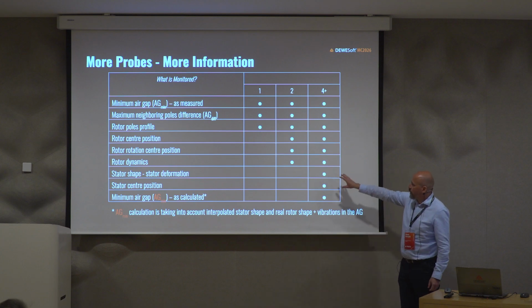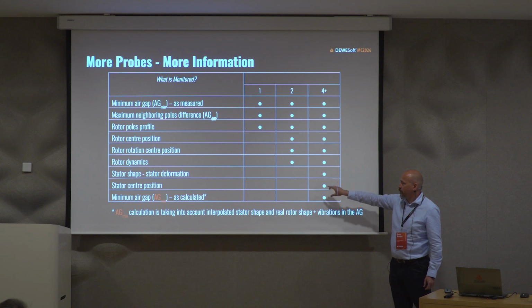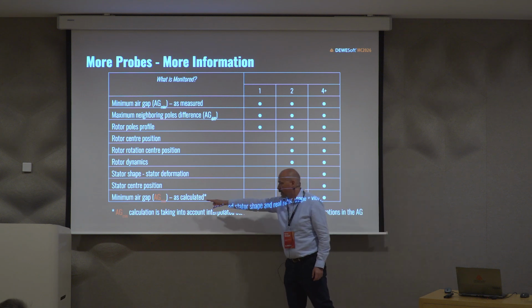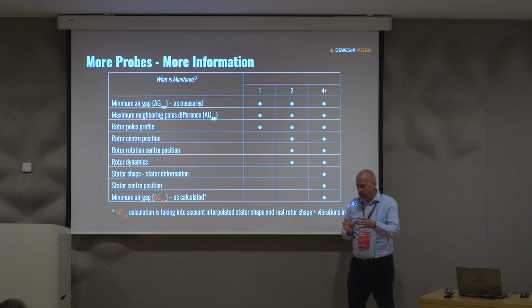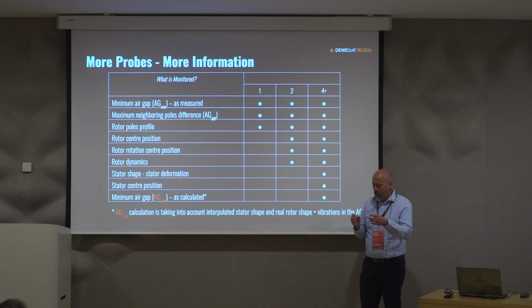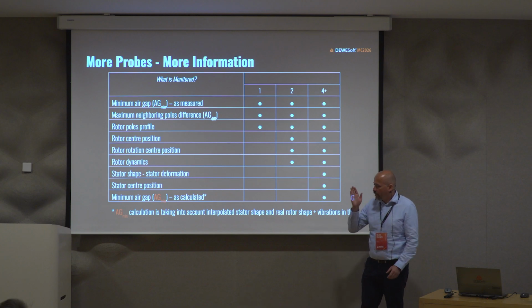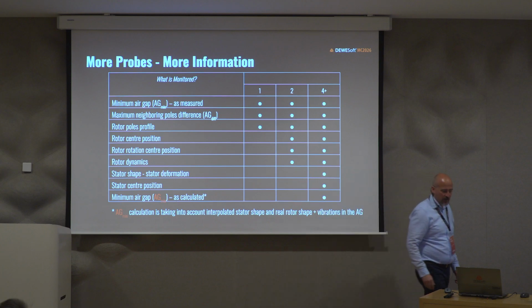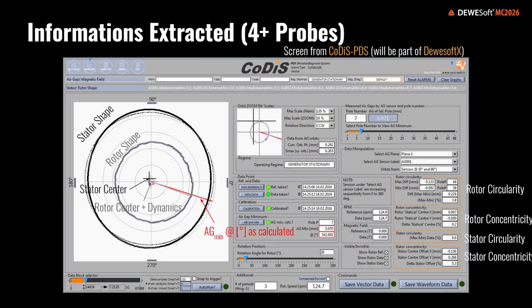etc. With 4 and plus sensors, you can say also some things about the stator, and one of the most important is this red. So you can kind of compare the real rotor, which is moving within the air gap, and it's also orbiting within the air gap. So it's not just a shape turning around the one axis, but similar to the shaft in the bearing, it's also orbiting. Comparing this to the interpolated stator shape, you can get kind of the idea of where that air gap minimum is. And I will show you on the next slide the most important picture that we get, and which we are now transferring to DewesoftX, which will be soon, we hope, because we are working on it to put it a part of the DewesoftX air gap model.